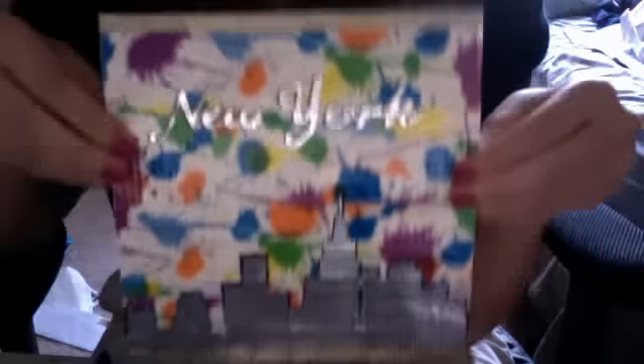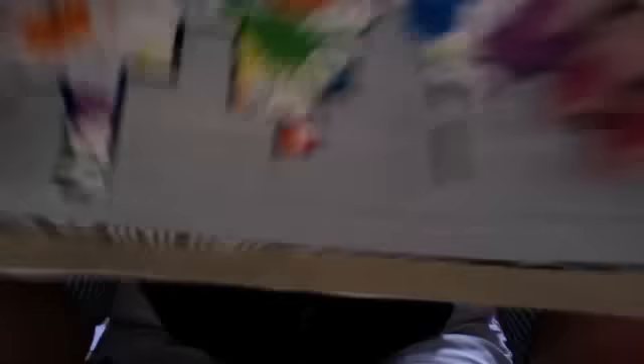That's it for the DIY wallets. Now I have a few more things. The first is my duct tape painting and it's going to be $10.00. It has gold around here, and I cut this out — it took a pretty long time. I drew on a shadow and it has a New York skyline trimmed in rock tape with gold on the bottom. I think it looks really nice and it's signed by me and dated.